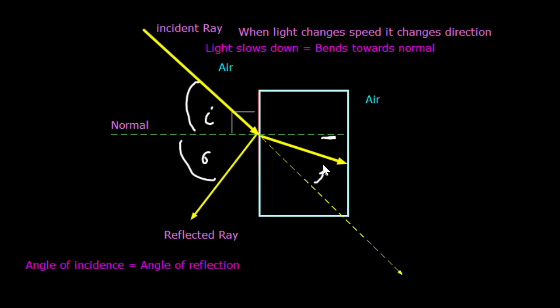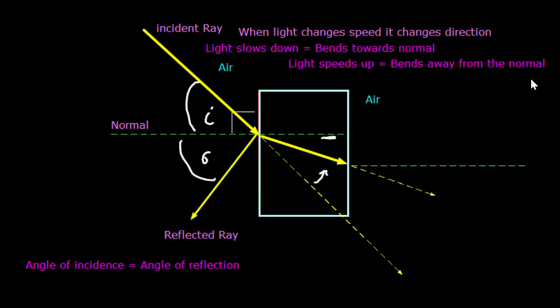And now what happens when the light is re-entering air? So it's going from perspex to air. Now it's going to be speeding up again. If we drew a predicted line of how the light would be if it wasn't changing mediums, and we took a new normal, the reason why we have to have a new normal is because we've got a new surface that our light is interacting with. It's changed from this surface to this surface, and we've got a new normal. So our new normal is represented by our green line here, and our light is going to be bending away from the normal, and our light is going to end up looking like this.